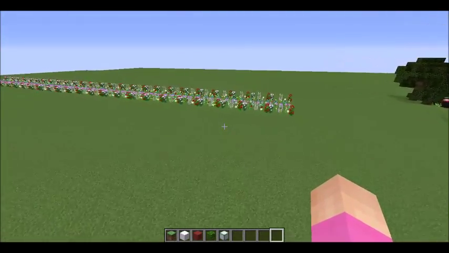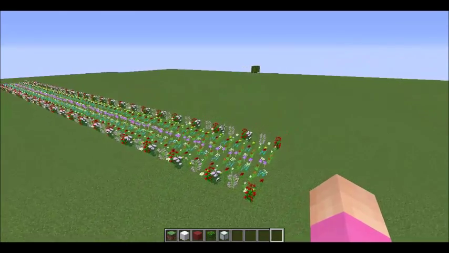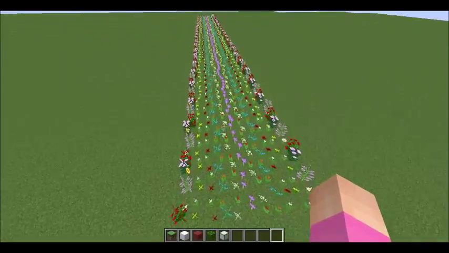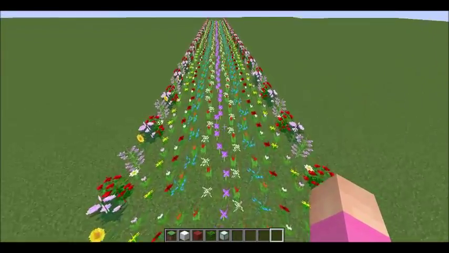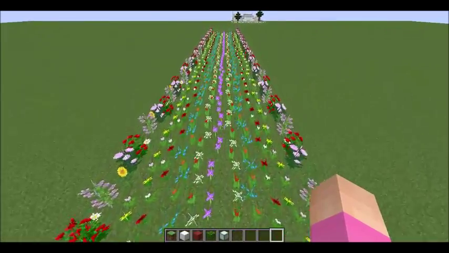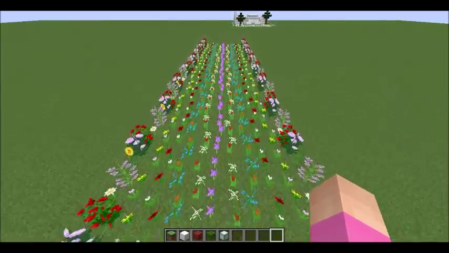And down here, we're going to go over to the flower bed that Rosalind made. It looks really nice. We tried to incorporate every single flower, and it's pretty long. We haven't really decided what to do with it yet. I think it's just going to be a flower garden. But yeah, as you can see, we have lots of different flowers here.